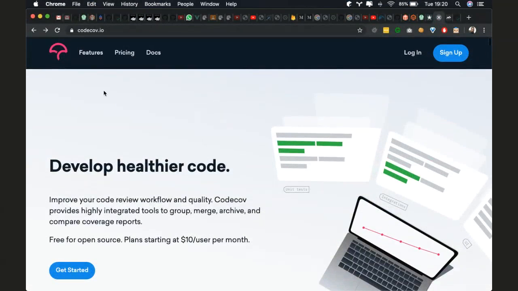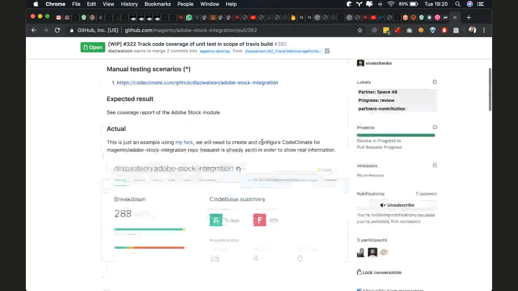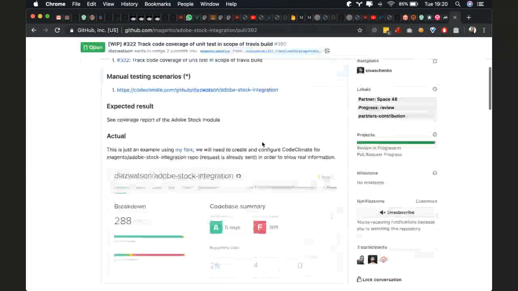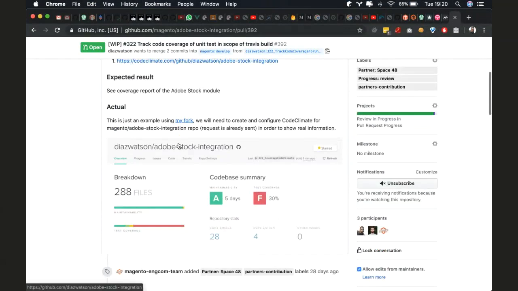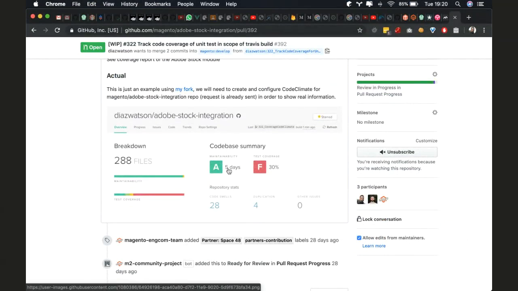Unfortunately, this one didn't give us accurate information. So then I switched to another tool called Code Climate, which is this one you can see in the capture I attached to the pull request.